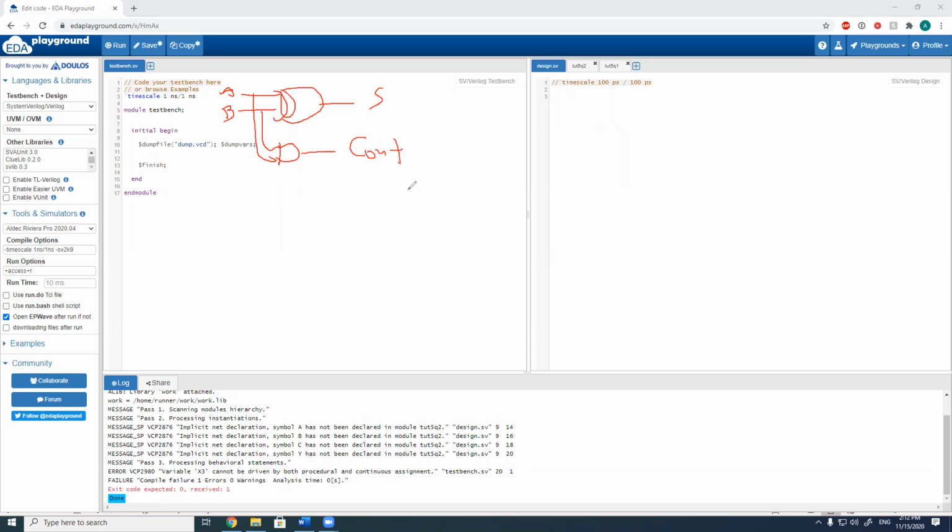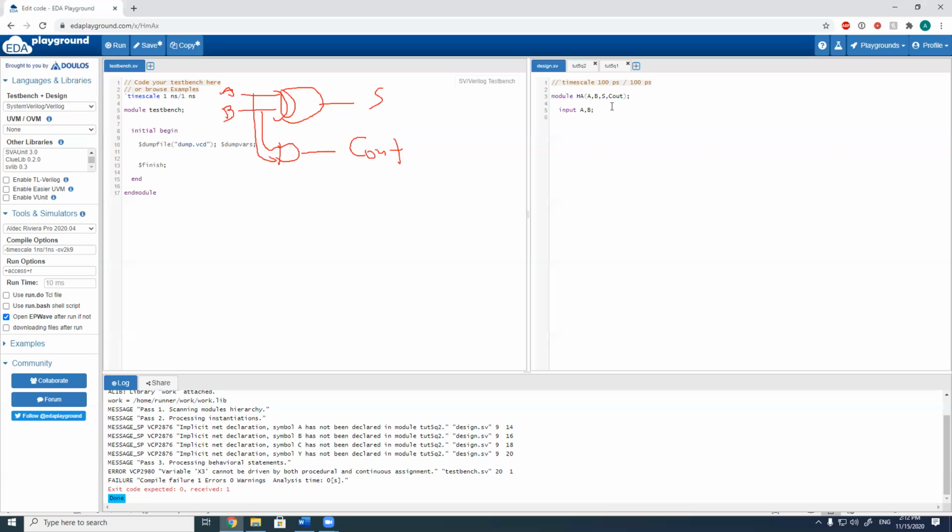This is the half adder. So all I need to do is make the module for that. Module half adder. We have 2 inputs, A and B, and we have 2 outputs, S and C out.